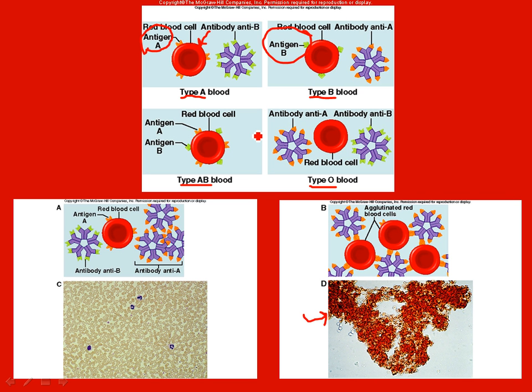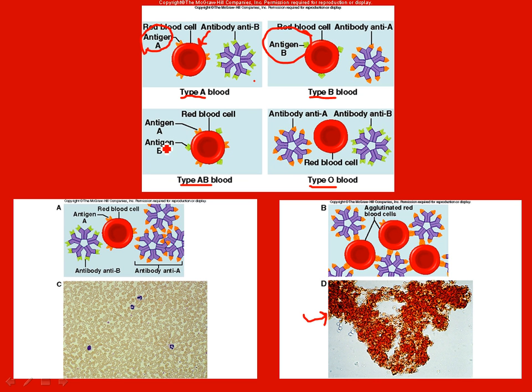And so type O blood is known as the universal donor because these cells don't react to anything, right? Type O red blood cells have no antigens on their cell surface. So you can put them in type A blood, you can put them in type B blood, you can put them in type AB blood, and they will not react to anything. They will get along with that blood because there is no way that antibodies can bind to them because they don't have any antigens on them. Okay? So that's the universal donor, type O blood.